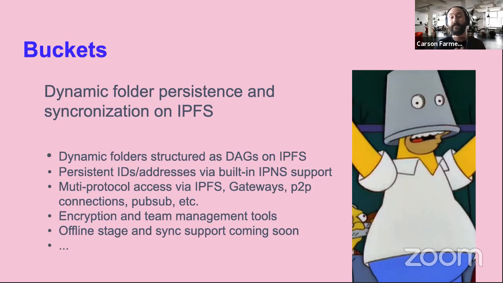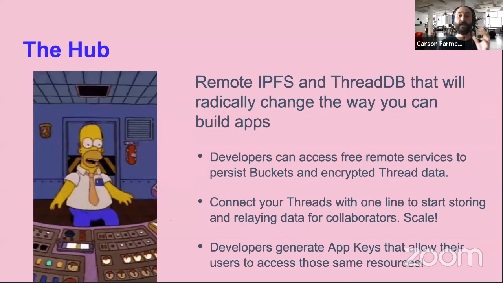With buckets, you have all that stuff. Plus you have IPNS. You have custom and vanilla IPFS gateways. And you have a slew of different ways that you and your users can access their data. So the whole idea here is basically users should be able to find you and their data no matter what. And at the end of the day, like I said, if they've got IPFS, then they can get it at the fairly low level as well. So what we have is dynamic data and storage on IPFS at our fingertips. We got a database, we got large data store, and then we have the hub to wrap this all up in a nice, pretty bow.